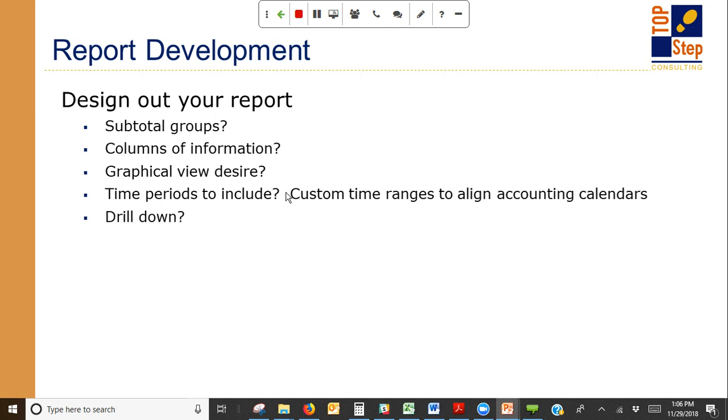Do you need to drill down? And what I mean by that is not drill through, which can be easily confused. Running a report and getting a hyperlink for the project so you can jump into the project, that's not what I mean. What I mean is, is it enough to see utilization at just the department level? Do you want to see who's contributing to the utilization and what projects they're working on? Those are the subtotals, so it goes hand in hand with the subtotals and the drill down activity for your report design.